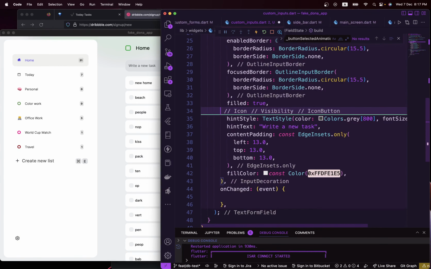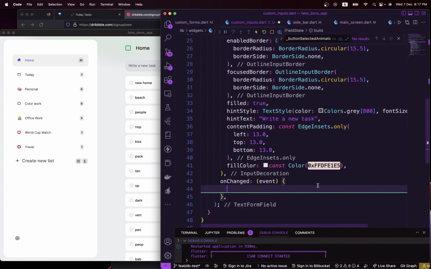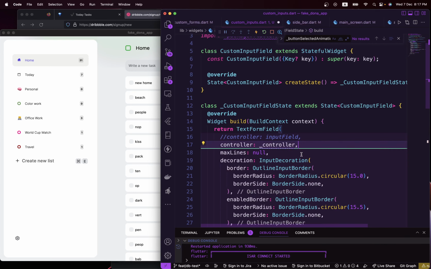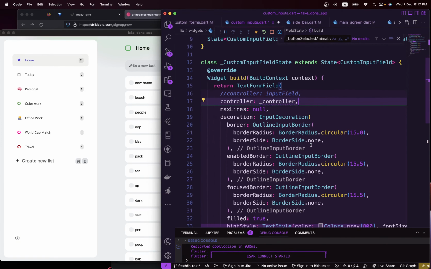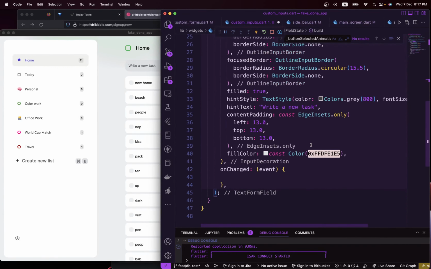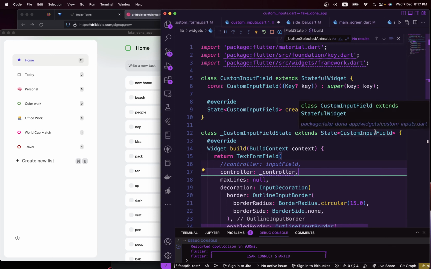In this case, I'm going to remove it for now until it actually makes sense that we need it. The to do overlay, which is basically this, we don't need this. The key property we don't need. Controller, we can pass our own controller to it. Yeah, it makes sense to pass our own controller to it.